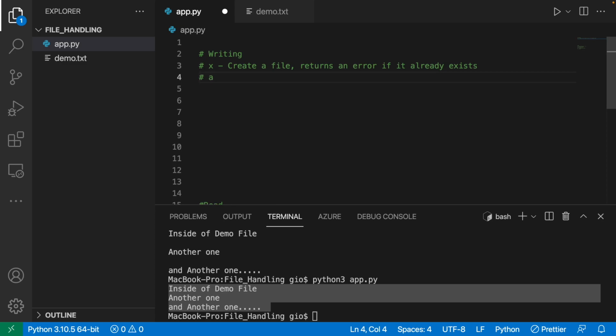Another mode that we have is append, which we talked about, which will create a file if it doesn't exist, or open one if it does already exist. And what this will do is, as the name implies, append data. It's still going to write the data, but it's going to append onto it. And then we have W, which is write. It will create a file if the file is not specified or if it doesn't exist. And if it does exist and there's data inside of it, then it will overwrite the data.